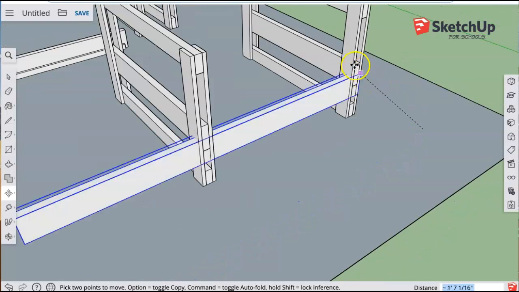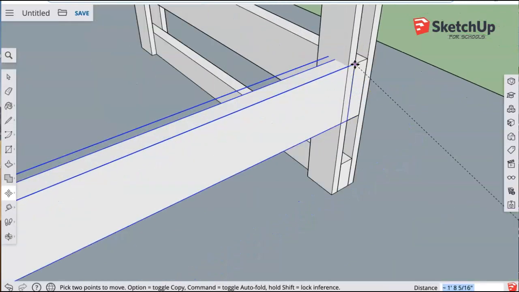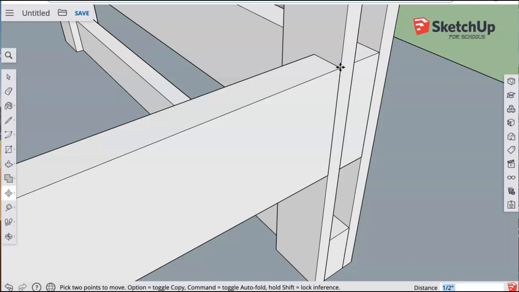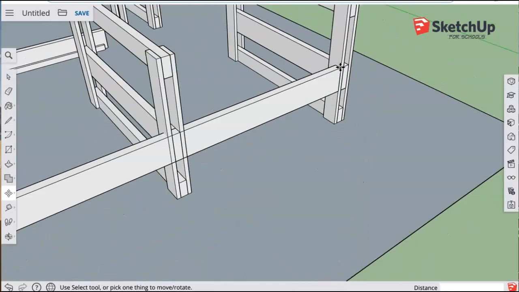I'm going to place it in line with this. So I'm going to touch right here, release it, then I'm going to grab it on the face and slide it outward until it touches that edge. Now if I can't get it exactly, just let go of it again, grab that corner and touch the face while you're on that edge. Okay, so now I've got that correct.